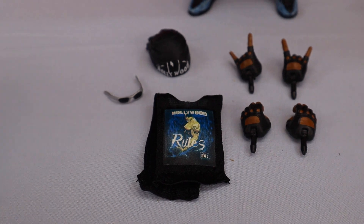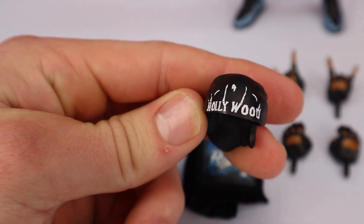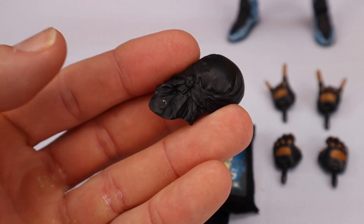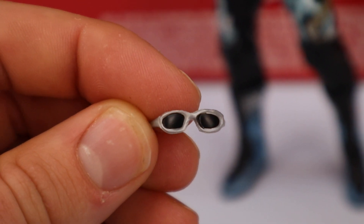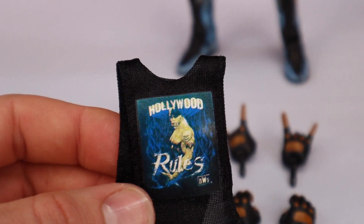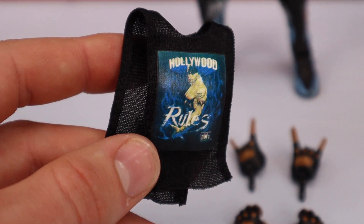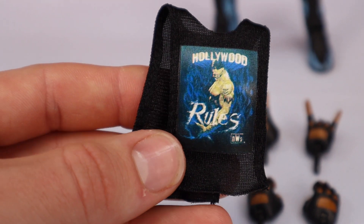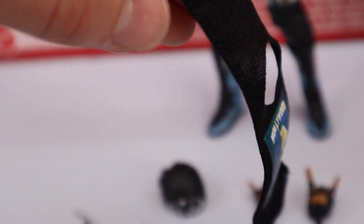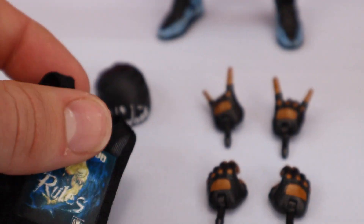Into the darker side of Hollywood — his accessories are awesome and this figure is very exciting. Here's the bandana — it says Hollywood right on the front, same mold as we've seen in the past with the little tie in the back. His glasses are pretty awesome: silver-rimmed with black lenses. This t-shirt was actually part of a sneak peek at the Mattel headquarters when I visited. We've got a Hollywood Rules t-shirt — we've never seen a shirt like this before. Look at the cutoff — it's just going to hang off the sides with the arms fully exposed. I like this shirt a lot, and the flame designs and that logo are just dope.